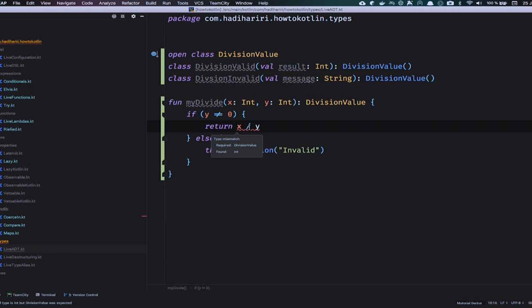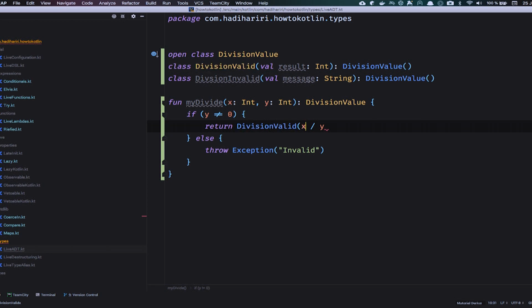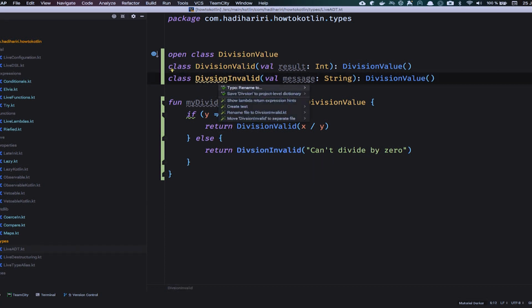So now I'll say this is division valid, and it's going to be x divided by y, and this is going to be division invalid, can't divide by 0. Now this is true. This is a total function, because for any input value, it will always provide a result. Okay, let's assume there is no arithmetic overflow, just for the sake of argument. Okay, so stop harassing me.